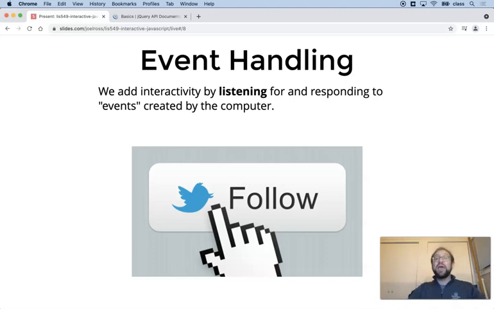Whenever they post something, you get a notification, and because you've subscribed, we can then respond to that event occurring. So we're going to write code that follows a button, and when that button gets clicked, we can respond to it. Okay. So how's it going to work?